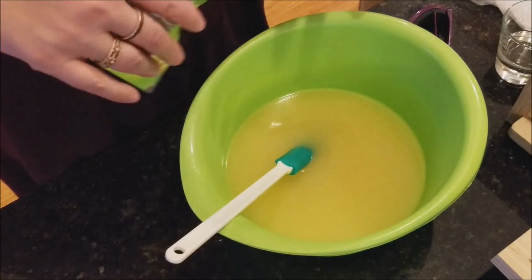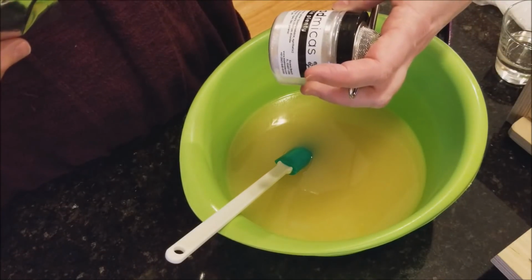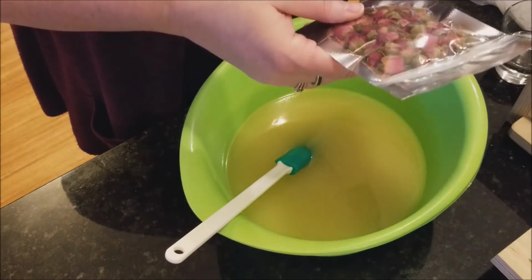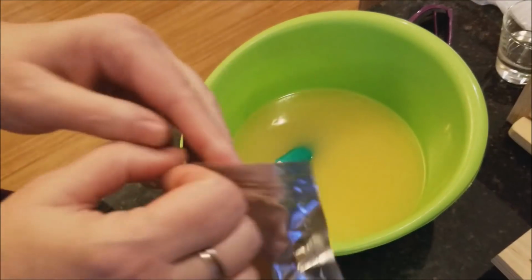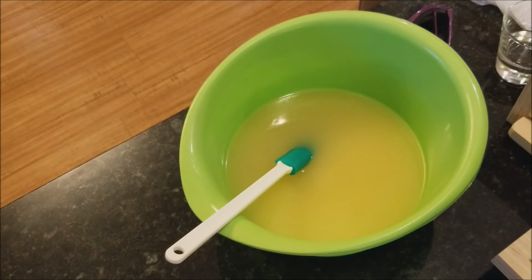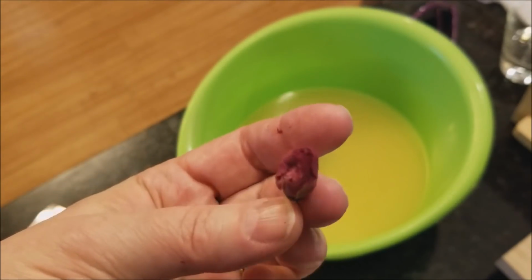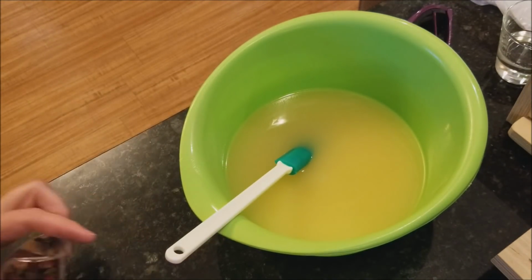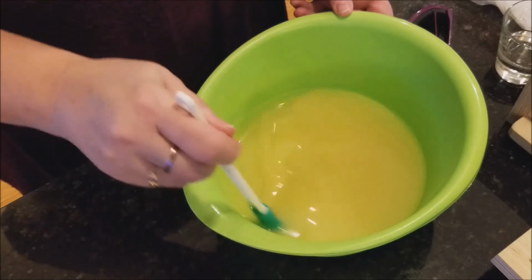So we'll get the soap poured, kind of texture the top a bit. I'm going to dust it with a little of this Sparkle Plenty from Mad Micas. I haven't used that yet. And then we'll put a little rosebud on the top of each slice. I've got my mold kind of marked where I want to put the rosebuds. And these are really, really nice rosebuds. Here, I'll show you. I'm going to have to pick the stem off of this one. But look at the nice shape on these rosebuds. I really love their rosebuds. They're beautiful. So that's going to go on the top at the very end. And then we'll cut it and show you what they look like on the inside.